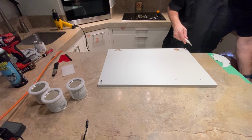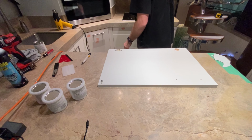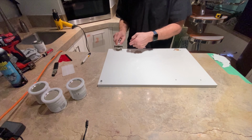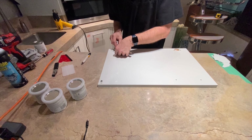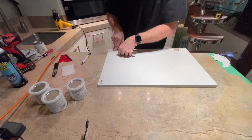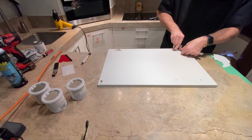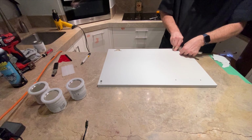Try to keep a clean area for yourself, but also if the customer stops by, you can see how well organized and clean these are. You take pride in your area. There we go.